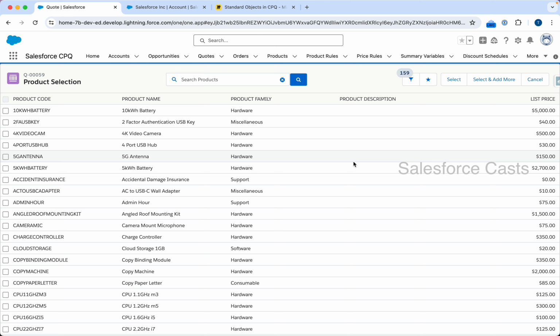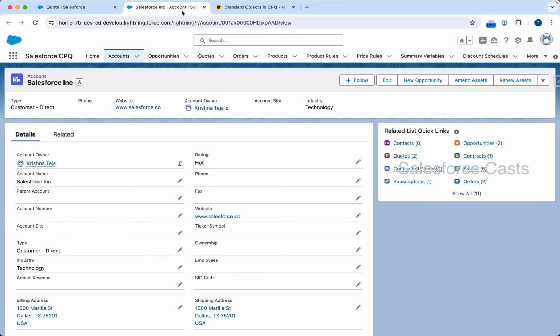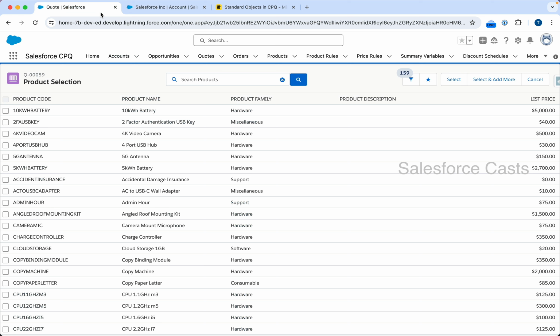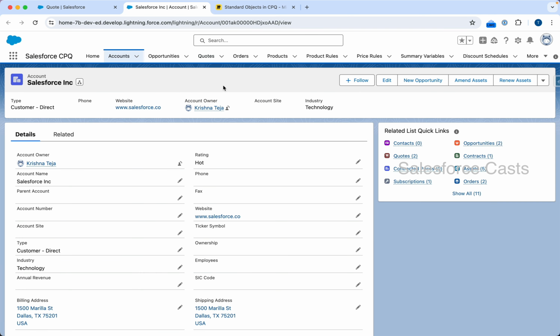In that case, once the order is contracted, a contract record will be created. The contract record will have 1 subscription because you had 1 subscription based product, and under the account, you'll find 2 assets. That is because out of the 3 products, you had 2 one-time purchase products and 1 subscription product. So Salesforce is going to create a contract record and a subscription record for the subscription product and 2 asset records under the account record. This is how Salesforce CPQ is going to categorize the records.